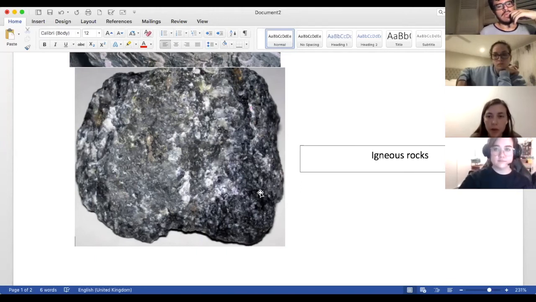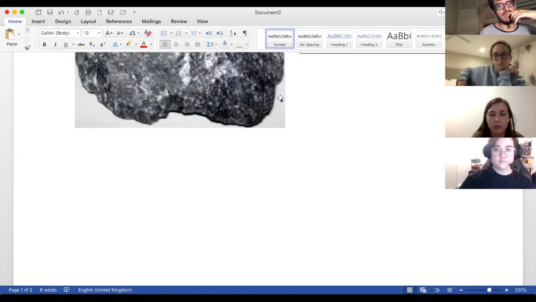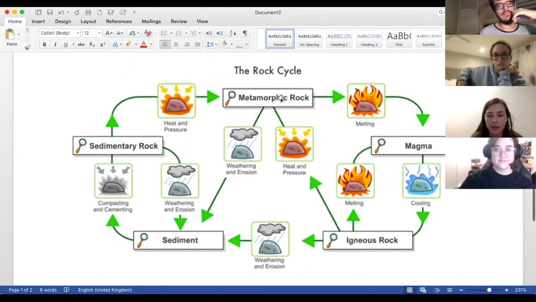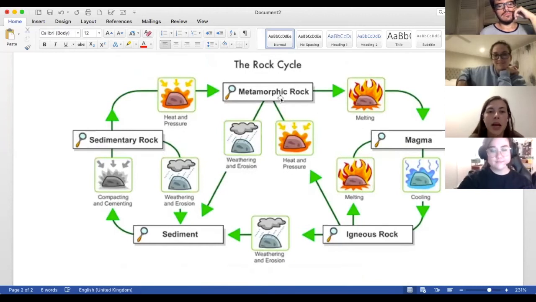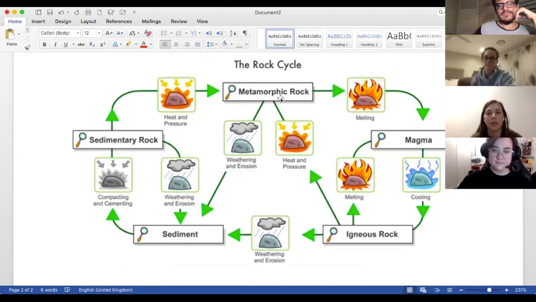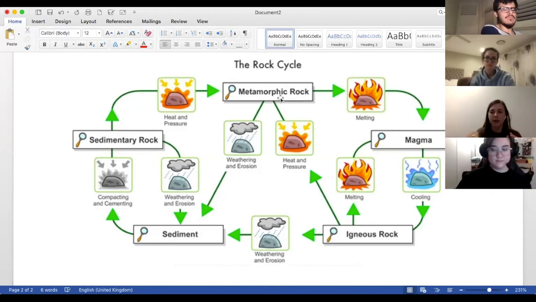So now I'm going to talk about the rock cycle. I'll show you this little nifty diagram. Now that you understand the three different types of rocks, this is the rock cycle. As we discussed above, one type of rock can be changed into another type of rock, which creates the cycle. However, in this diagram, you can see that all types of rocks can go from one form to another. So it's not just a circular cycle, it can all form into different rocks from there.